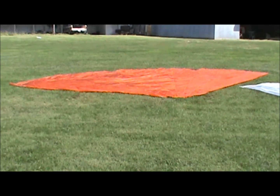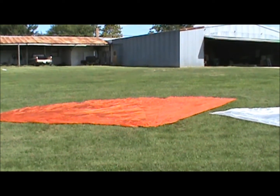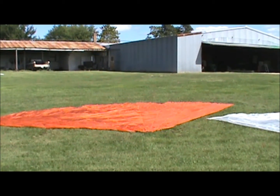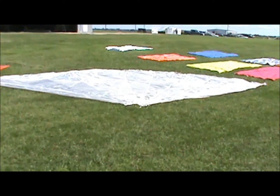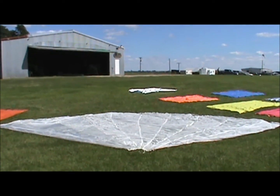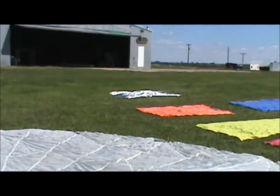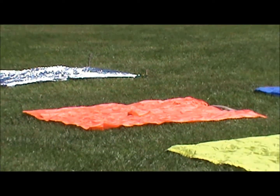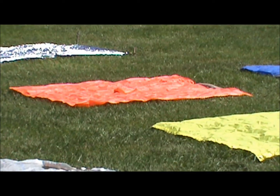Here are the ground-to-air signals we've got laid out. First, the orange one on the left is a 10-section piece of a C9 canopy from a fighter jet ejection chute — that's a huge ground-to-air signal. The second piece is an eight or nine section piece of the white portion of a C9 canopy, which is also huge. Then we've got a standard cheap emergency blanket tied out, and right next to it a fluorescent orange poncho, which is your basic cheap two-dollar poncho.